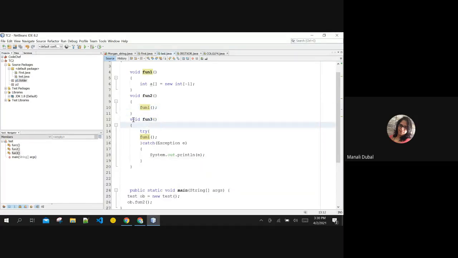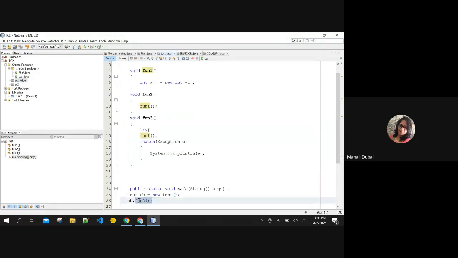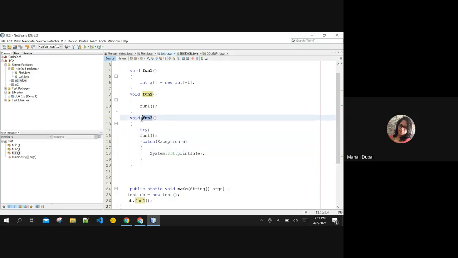So even if it is having this mechanism, you need to call the function on the top of the stack. Whenever you are placing a call to function 2, the control is going here, and on the top of function 2, function 1 is called. If you are calling function 0 over here, again function 0 will be on the top of the stack. But if the function call is not at all placed, then how can it call this function? In order for this block to execute, you need to at least call function 3 somewhere, no?